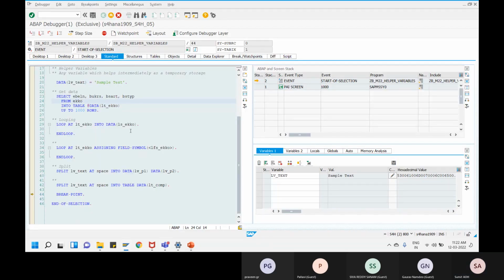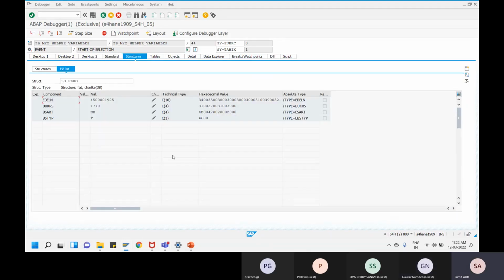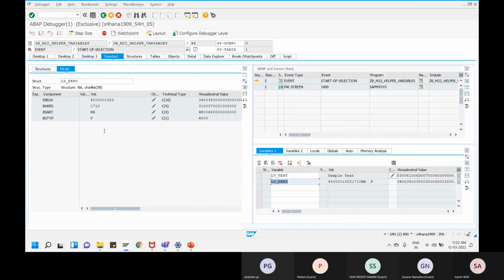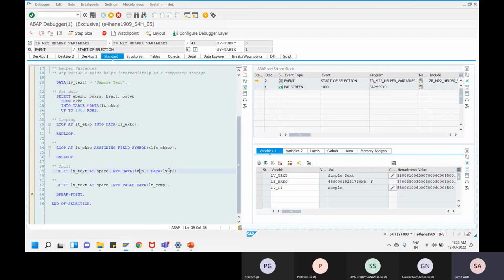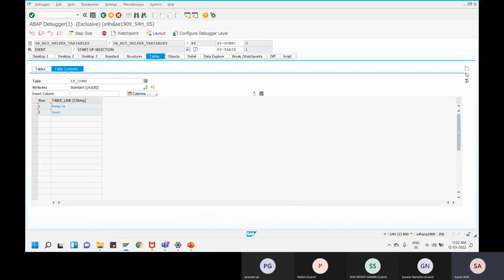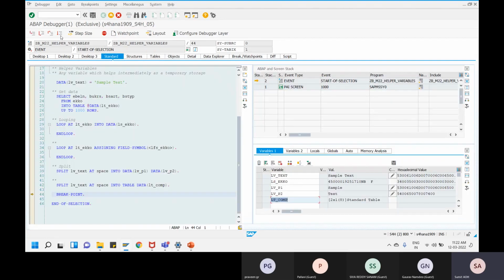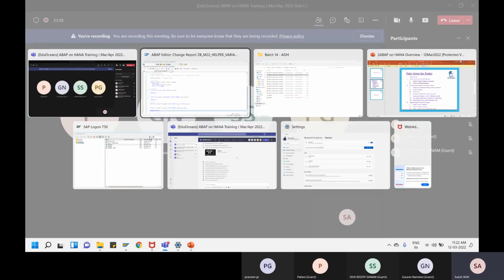Okay. Now, let's just say I do have a work area which I have defined, and the type of the work area is the same as that of the internal table. Here I have defined two components, and those are also string. If I go in LT-com, then it's a table with one column. So it seems very simple. The system is identifying those. Let's just go one more level.